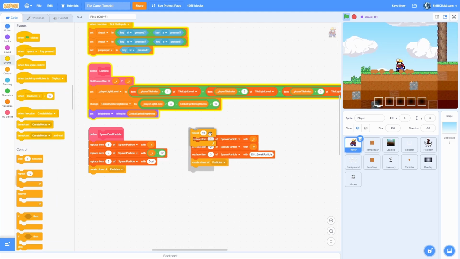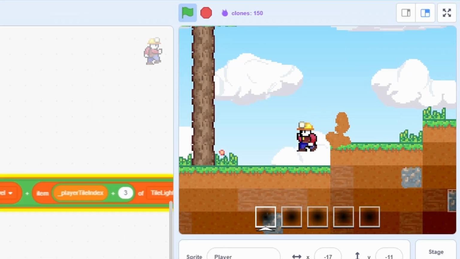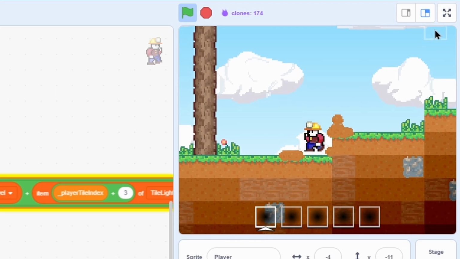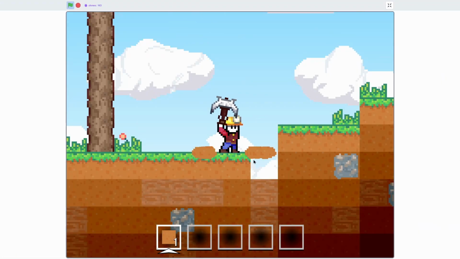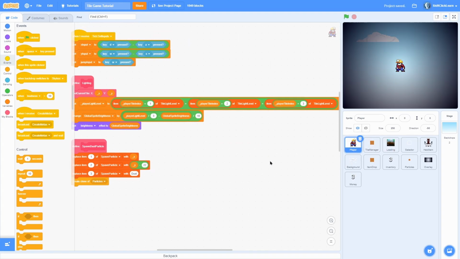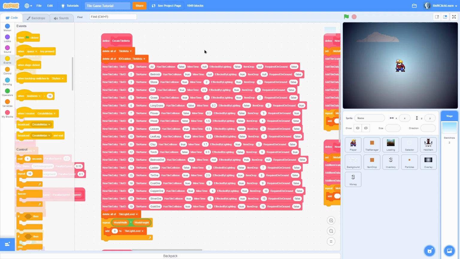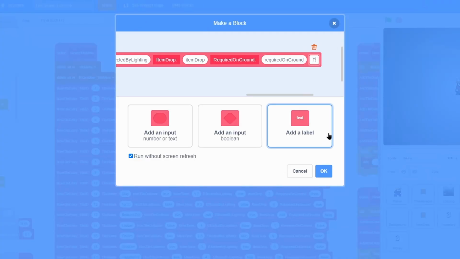Really quick, let's wrap this in a repeat 10 just to see what it would be like. So maybe we broke a dirt tile, boom, look at that, it falls down. And then if we keep breaking the tiles, it'll actually fall down and then eventually fade out. Okay, so that was the issue. Okay, so now that we have that, we need to add the data in the tile meta to tell it what type of particle to spawn, and add a new label called particle material, like so.